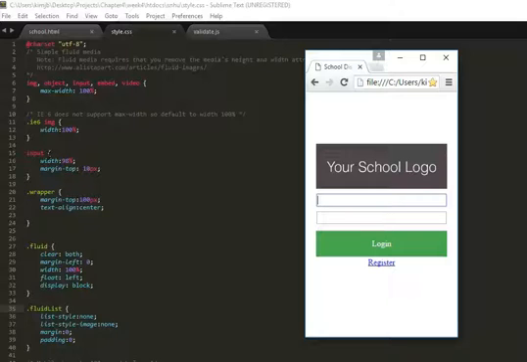Also, as you remember from the CSS lecture, you can stylize tags. So what we're doing right here is we're stylizing the input tag, which are these boxes right here. I'm giving them a width of 98%, so they're going to be 98% of the screen, and a margin top of 10 pixels, so they're somewhat spread out.